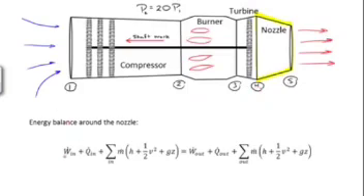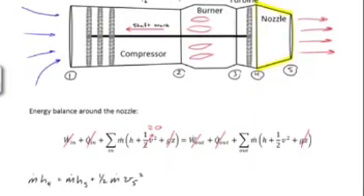around the nozzle. There is no shaft work entering or leaving the nozzle. The nozzle, let's say it's adiabatic, there's no heat entering or leaving. Let's say that the difference in potential energy, again, is 0. And so we know the velocity leaving the nozzle is a very high velocity. And let's say the velocity at point 5 is so much greater than the velocity at point 4 that the velocity at point 4 is essentially 0. So there's very little kinetic energy at point 4 as compared to the kinetic energy at point 5.